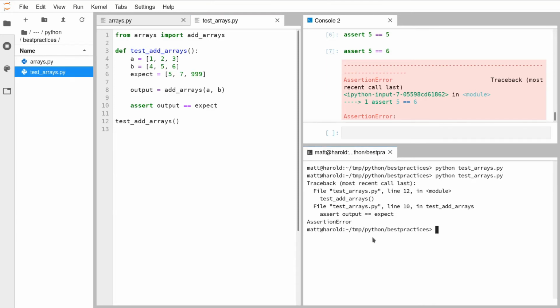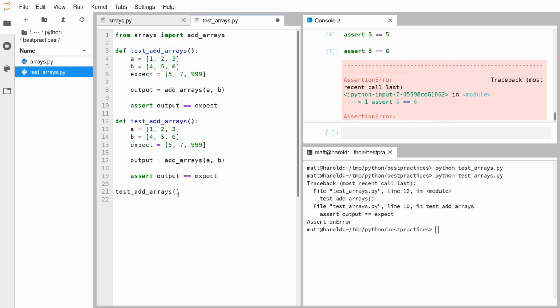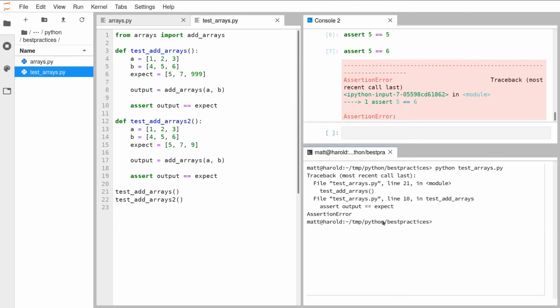However, we've kind of reintroduced a problem, and that is if we go back to our situation where we have our 2 tests, and the first one fails but the second one is passing, it's going to run the first test. That's going to raise an exception. It's going to stop after that line, and it's never going to check our second function. We're not going to know if that one's working or not working.